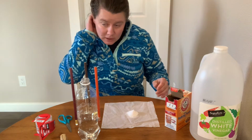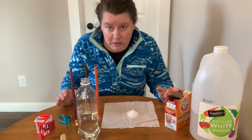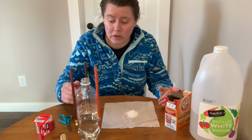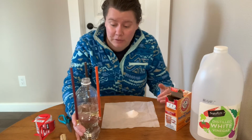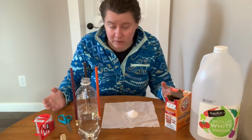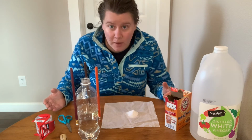At this point, the rest of the experiment really needs to be done outside, because we are going to try and get this plastic bottle to take off like a rocket ship. So let's move outside.